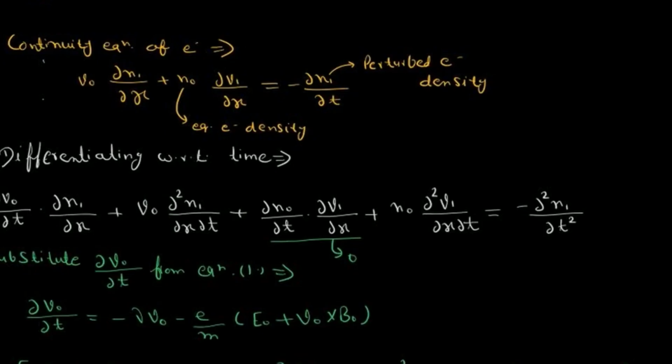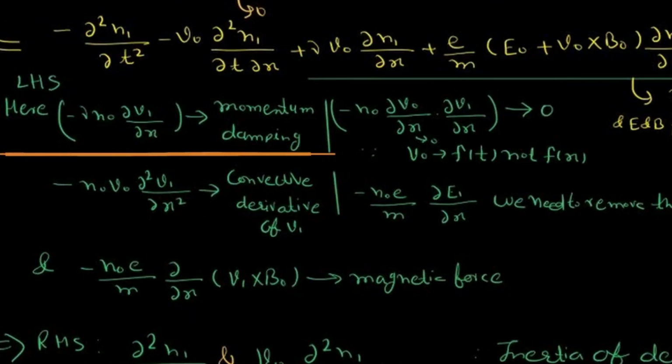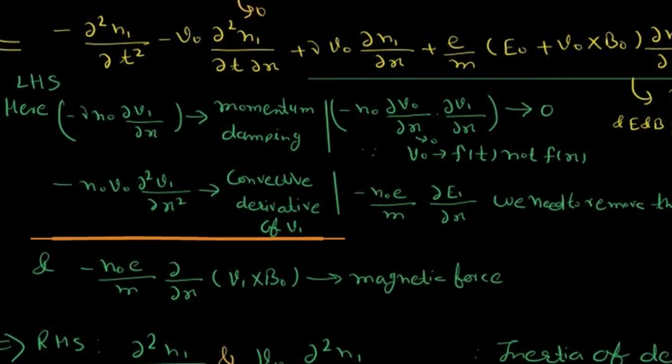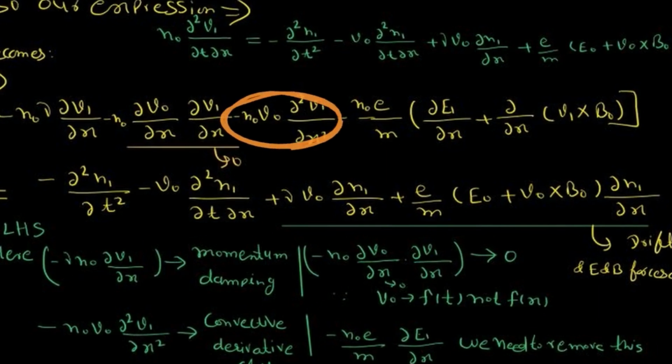We begin by combining our base equations. Under the section differentiating with respect to time, we apply a time derivative to the continuity equation for the electrons. With the derivative expanded, we substitute the momentum transfer equations directly into this continuity equation. In the top half, the partial derivative of v1 with respect to x represents momentum damping, and the adjacent term is the convective derivative. Because we have long wavelength perturbations, the convective derivative is extremely small, allowing us to safely eliminate it from the expression.